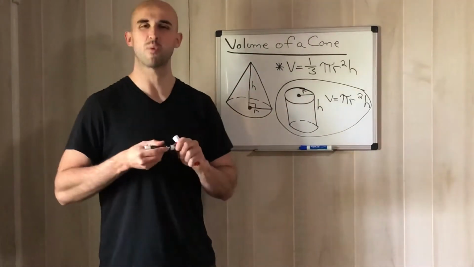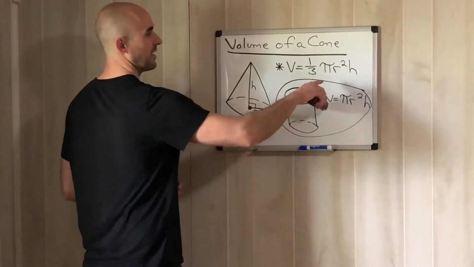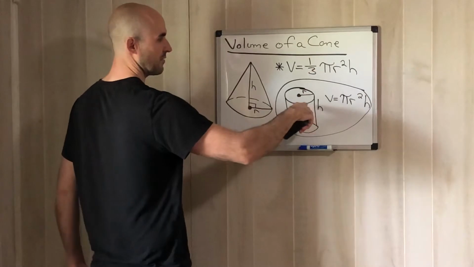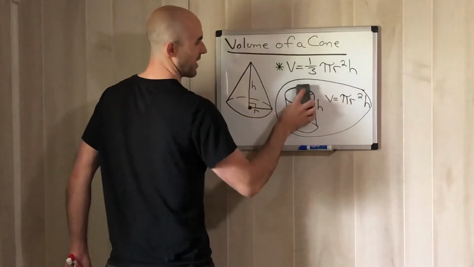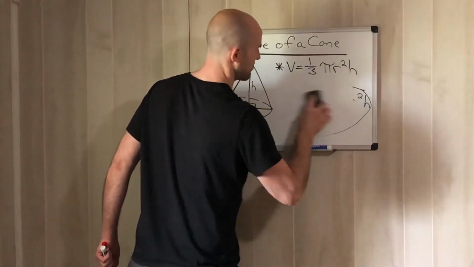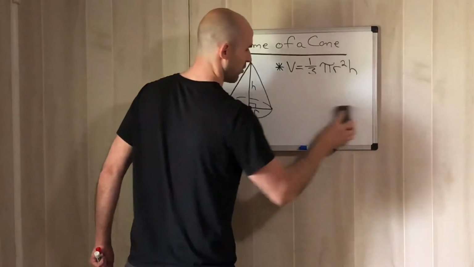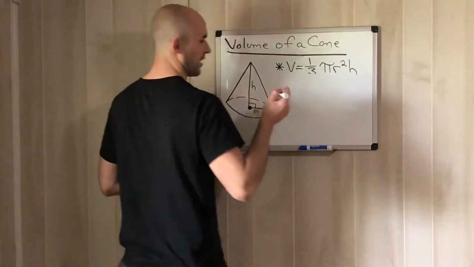And again, I just wanted to show you where that formula comes from. It's the same idea as the formula for a cylinder. The only difference is a cone is 3 times smaller than the cylinder. That's why we have 1/3. And I'll show you how to work with that as well, because sometimes people worry about working with fractions. It can be very simple, but I'll show you how.